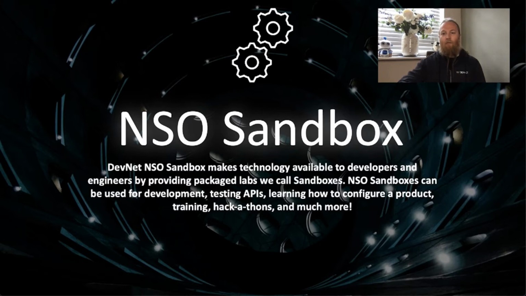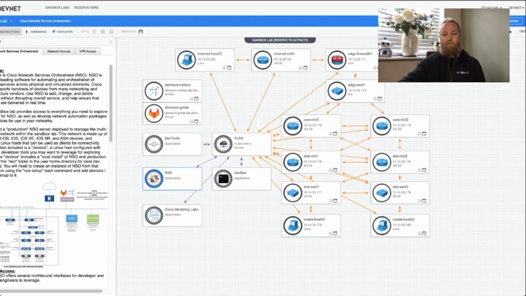So let's take a look at what the NSO Sandbox looks like. This is the NSO Sandbox. It's pretty big. We cover a lot of technologies in here as well, such as IOS XR, XE, and Nexus, which are all integrated within the sandbox. But not only is NSO in the sandbox, along with Cisco platforms, we also provide a number of tools in here as well, such as GitLab and CI/CD pipeline. These are all configured and baked into the sandbox itself, so you don't have to install anything locally should you not wish to. You can run everything in the sandbox, from configuration and deployment.